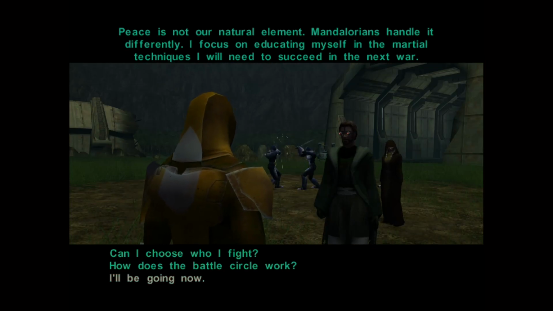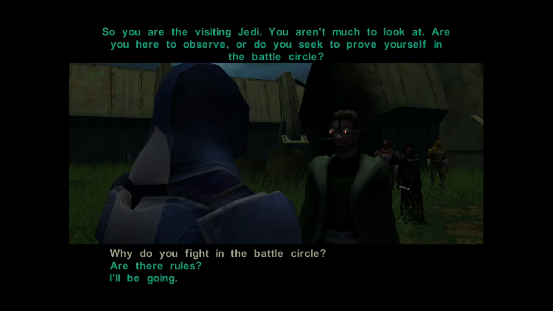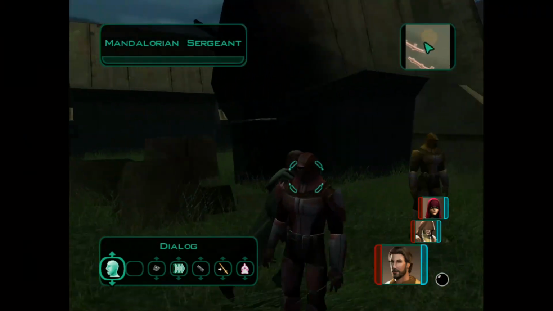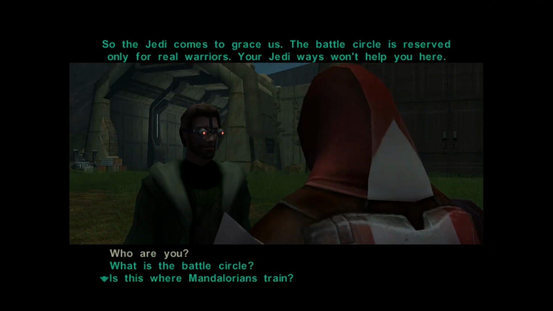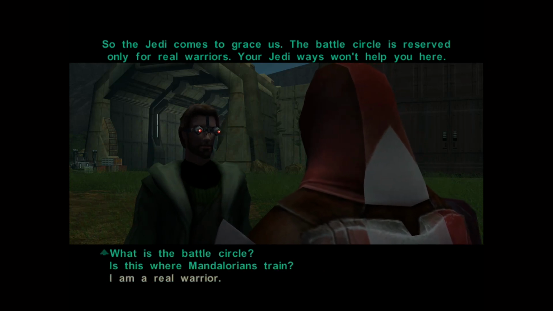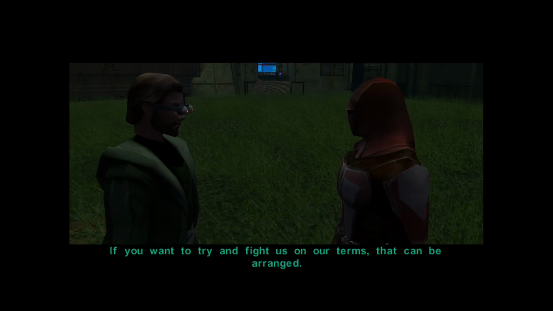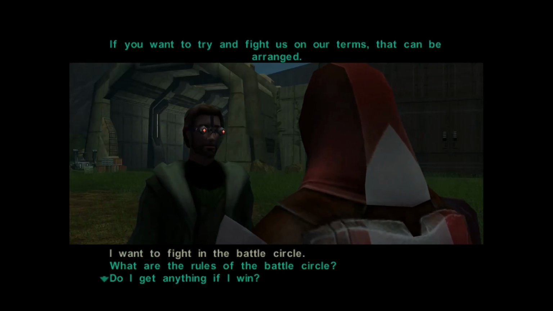Alright then. So you said to speak to the sergeant, which I assume is this guy? No. Oh, isn't it? This guy. I am a real warrior. If you want to try and fight us on our terms. Alright. I want to fight in the battle circle.